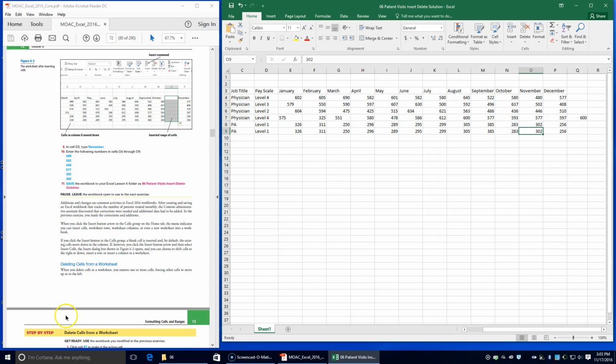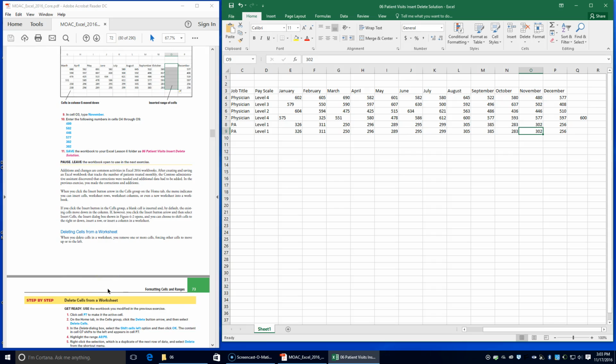Next, we're going to be deleting cells from a worksheet. So it says get ready, use the workbook you modified in the previous exercise. And we're going to click in cell P7, which is right here.